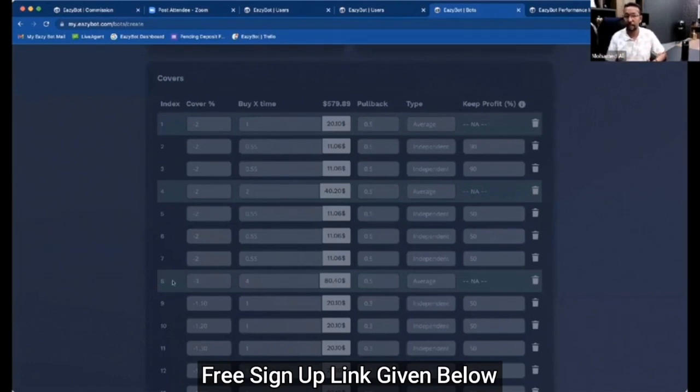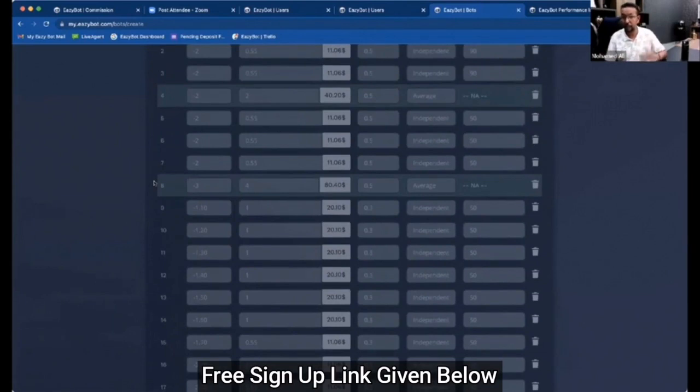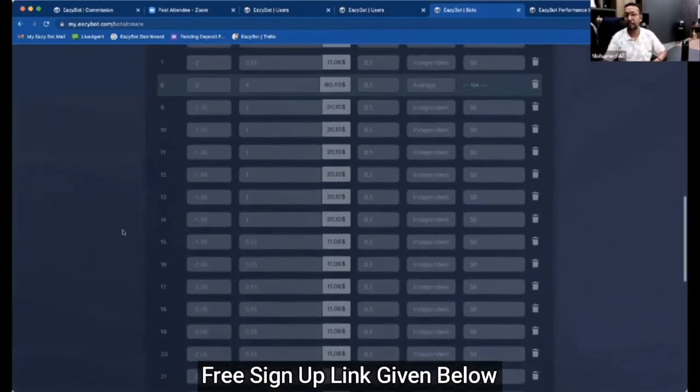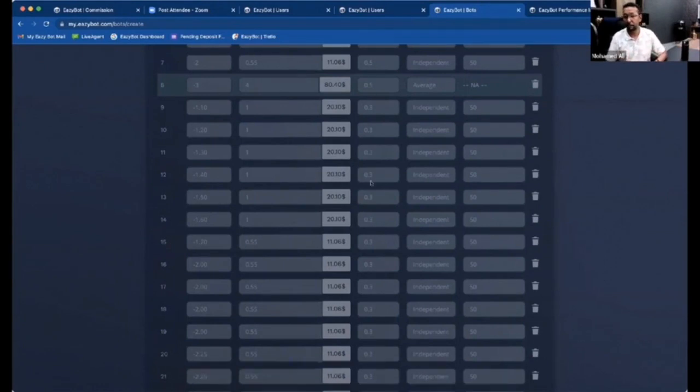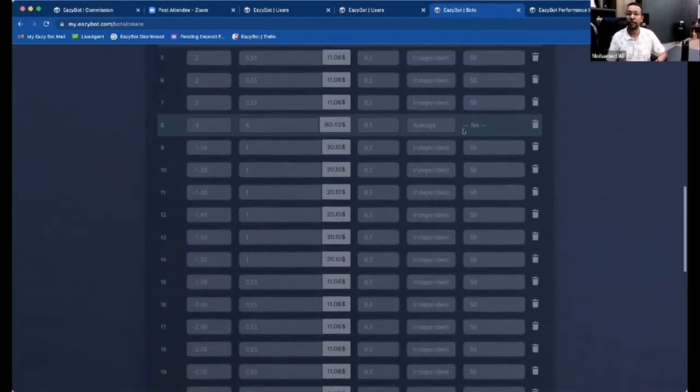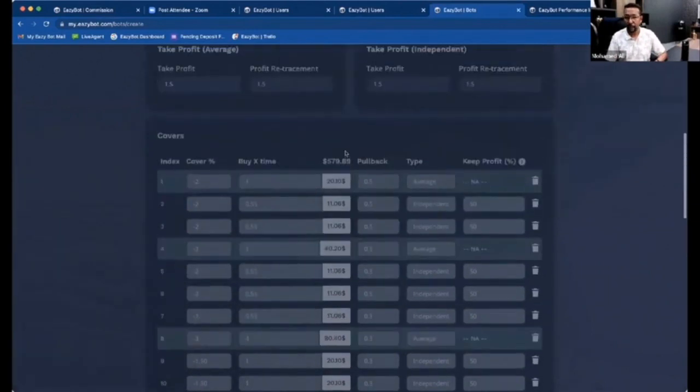And once it takes cover 3 here, or cover 8 in the new enhancement, it's going to combine all the above trades into one as an average price, and then get into the independent covers area as it did before. And once it gets here, it's going to be really fast up and down, buying and selling, because the difference between each cover and another is as low as 1%, 1.1, 1.2, 1.5, 1.6. So it's within the daily normal movement of the market. And 50% of the profit here is used to bring down the average price.